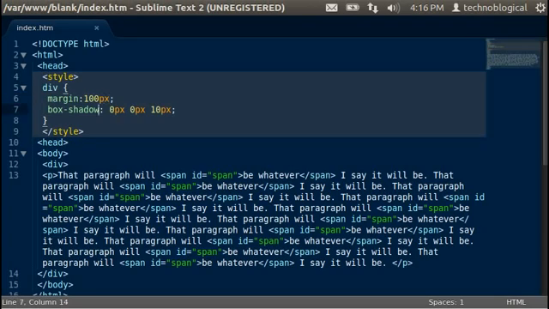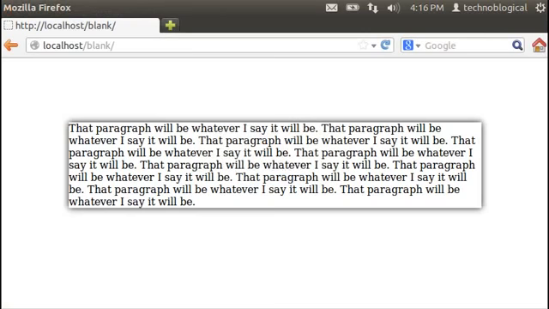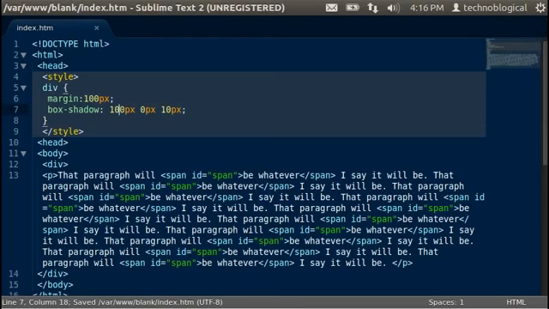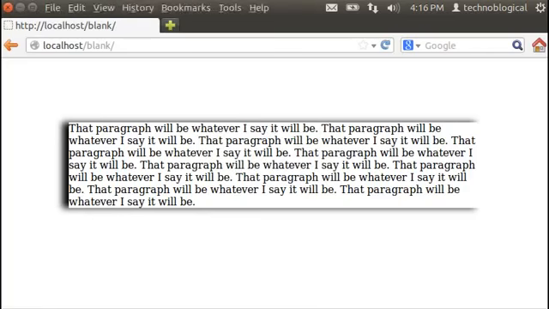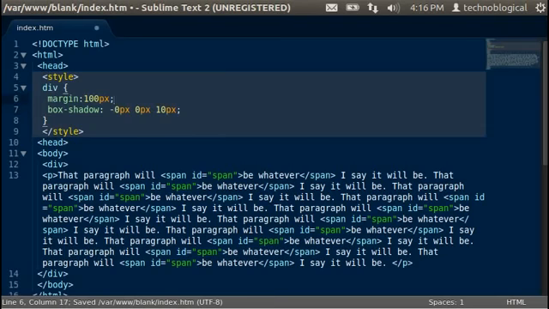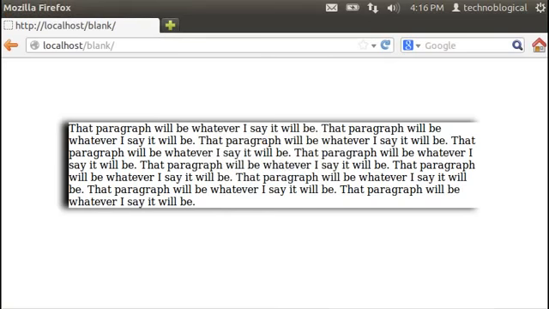So the first number here is the x-axis, the horizontal axis. So let's say we want to move it 100 pixels to the right. There we go. We can do 100 pixels to the left by doing negative 100, or we can just do 10, which is a reasonable number. We can actually move it up or down by doing 10 pixels, which should move it down 10 pixels.